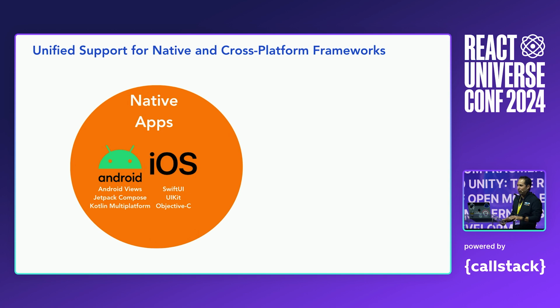The challenge is that, based on the research that we have done, native apps are still 70% of the market, unfortunately, or even more. So we are not there yet in cross-platform. There are many challenges, and developers still build Android apps with Views, Jetpack Compose, and the new kid on the block, Kotlin Multiplatform. And iOS is the same story with SwiftUI, UIKit, and you name it.